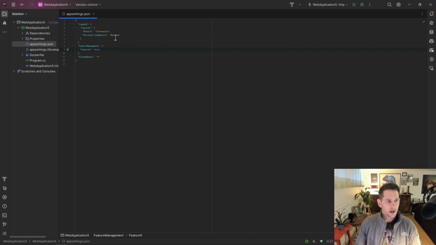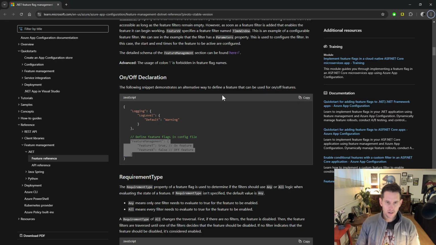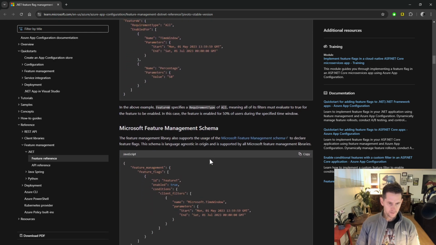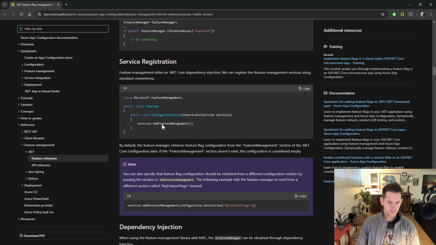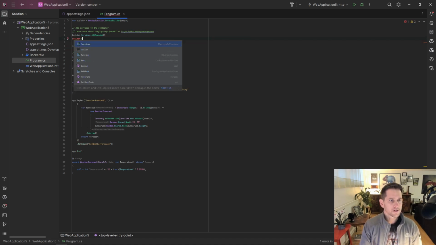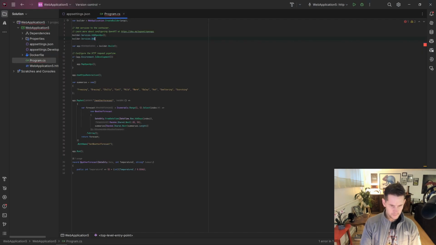Okay, and obviously we have to actually enable it in the dependency injection, and that is in Program.cs. Let's see how we do it. Where did I find it? Further down. Here we are. So services.AddFeatureManagement. Okay, I have a minimal API here, so it should be here, right? builder.Services. What was it called? AddFeatureManagement. Sorry. AddFeatureManagement.